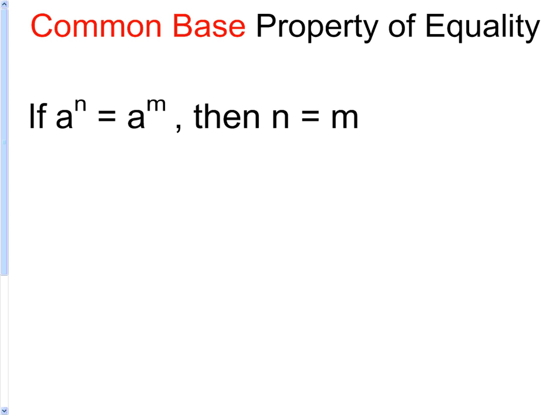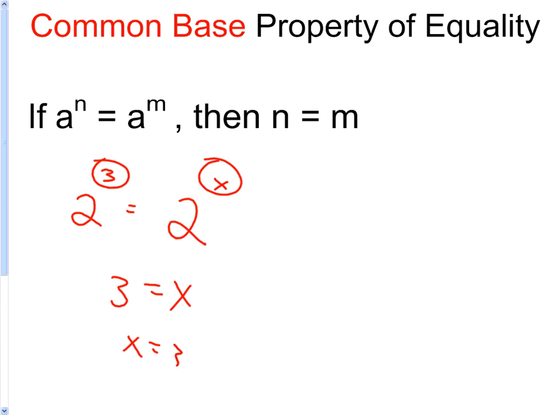For an example, here's a really easy example. If I use 2 as my base, and they're both the same, then the exponents will have to be the same. So if this is like a 3 here, well, then that has to be a 3 there, right? That just makes sense. But sometimes, of course, they make it more complicated. What if they say this is x? And it's still not that complicated. This property tells me what? X must be 3. See? This has to equal that. So 3 has to equal x, so x must equal 3.